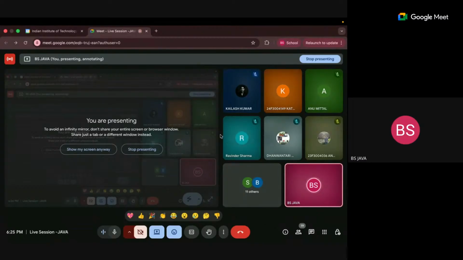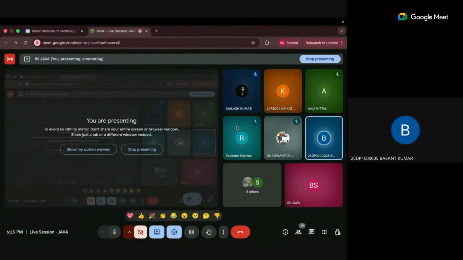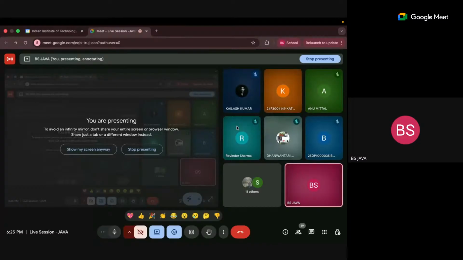Anybody else see absent or marks in your dashboard, Kailash? No, ma'am. It's just absent as of now. For everyone, it is the same, I guess. Scores are not published for Java. You are asking about DBMS?